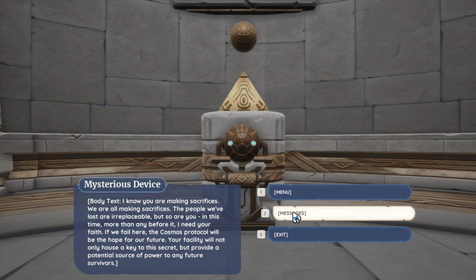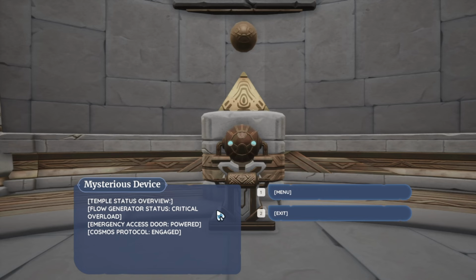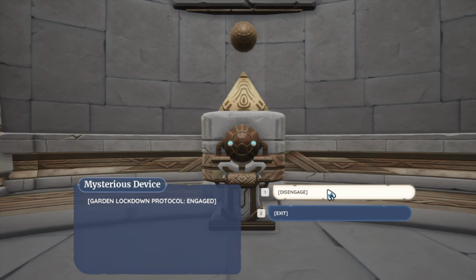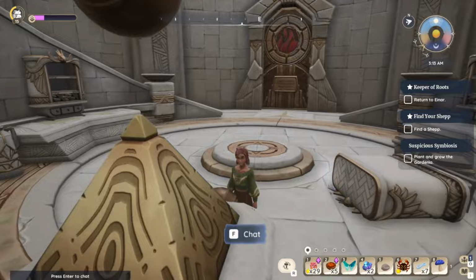Alright, messages. Welcome. Temple status. Flow generator status, critical overload. Emergency access door, powered. Cosmos Protocol, engaged. And garden lockdown. Engage. Let's disengage. Garden lockdown protocol disengaged. Exit. Goodbye. Accepted. Keeper of Roots. All right, let's return to Einar.